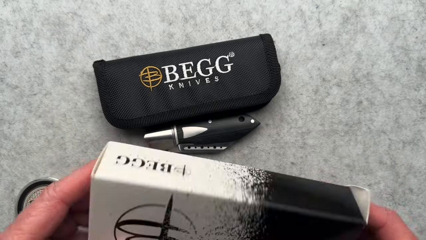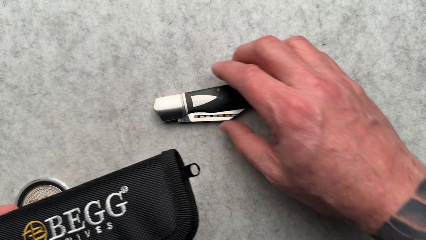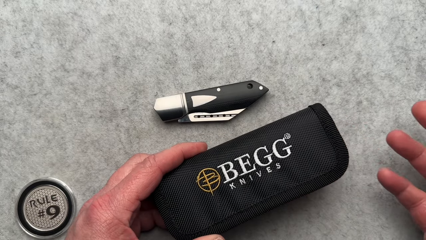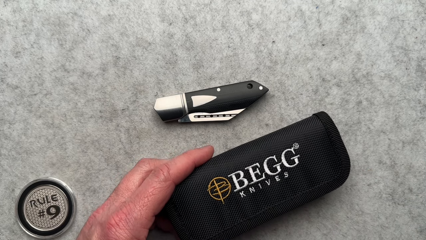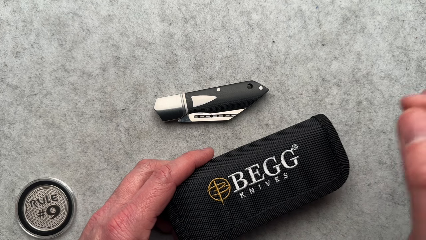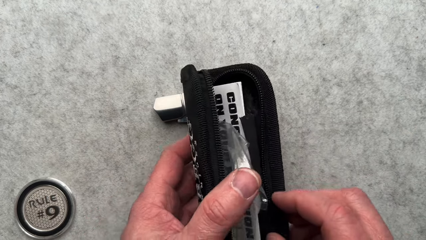Now, a lot of their new slip joints don't come with names, okay? This one actually does. This is the Bullet Train or the Silver Bullet. Blade HQ has it listed as the Bullet Train, but I'm pretty sure that when I had lunch with Mark Begg, he told me this one was called the Silver Bullet.